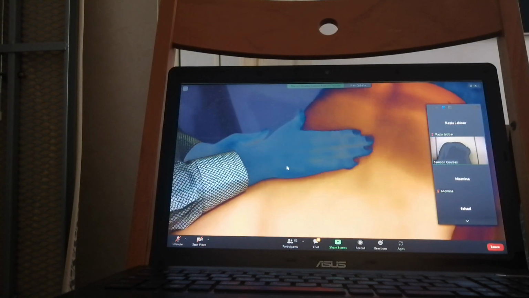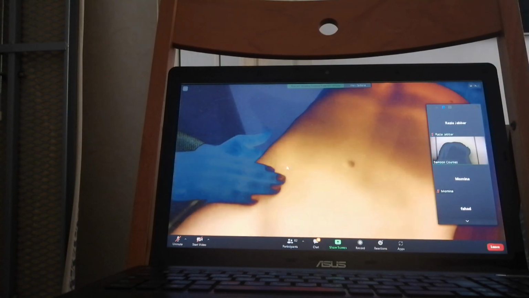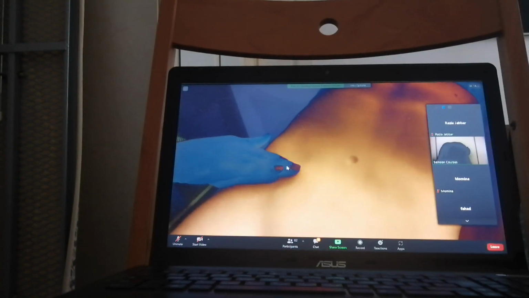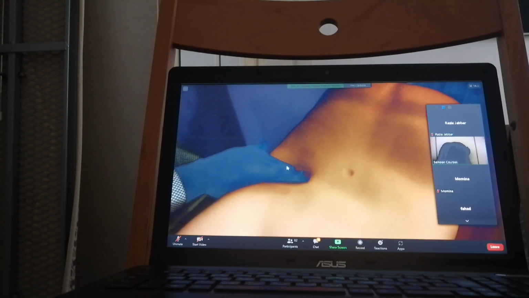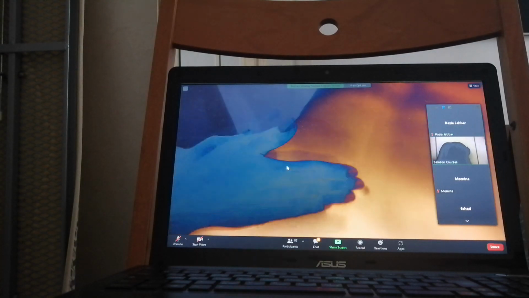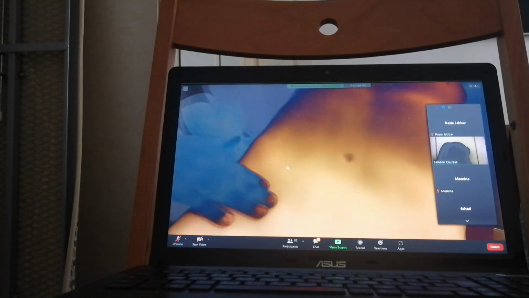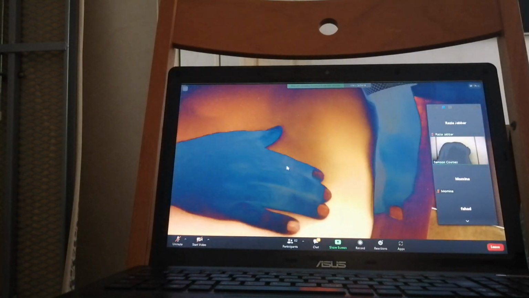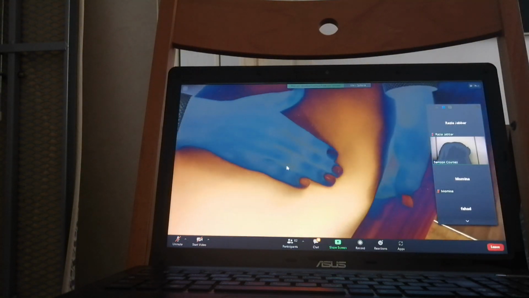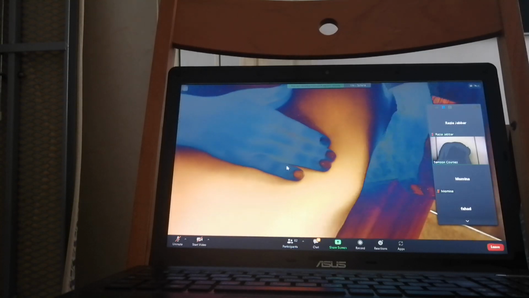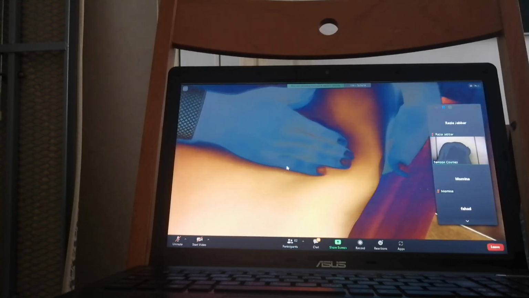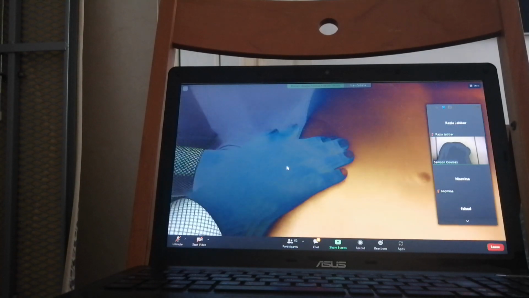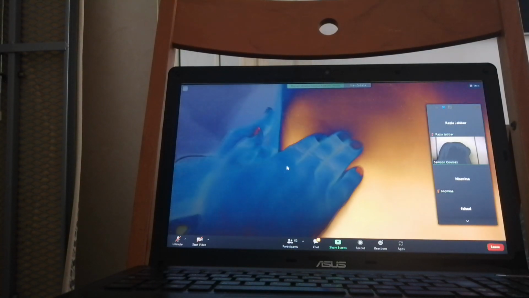Any muscles, deep palpation. Okay, liver and spleen, deep breath in and out, in and out, in and out. Good. For the spleen, we do the same. For the kidneys, take a deep breath in. The moment the patient breathes in, you try to palpate the kidneys. One hand here, try to palpate the kidneys. And you do the same here as well. Deep breath in, you try to palpate the kidneys.